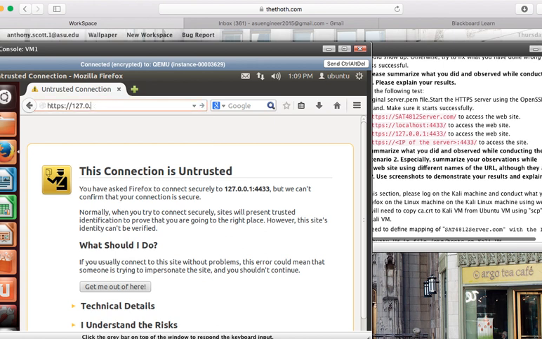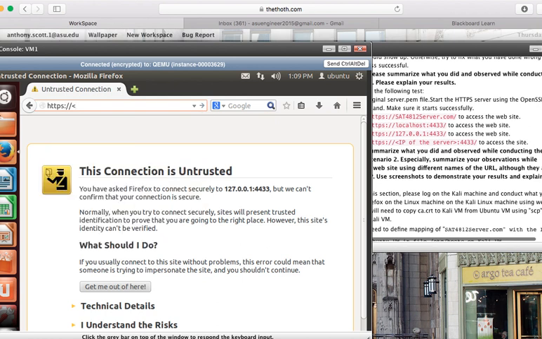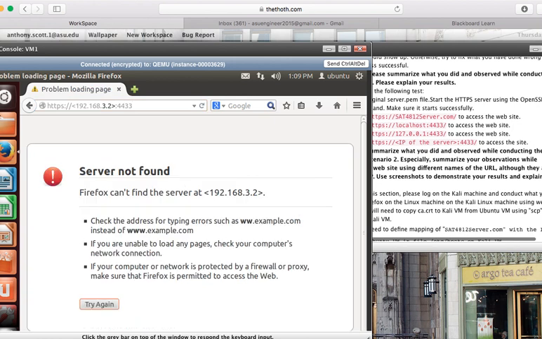And the last one, the IP address of the server. This is the IP address of the actual VM1. See, it's not able to actually find it, so I'll put the server IP address in there as well. And it doesn't work for those.